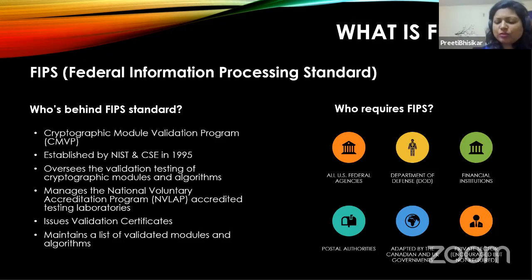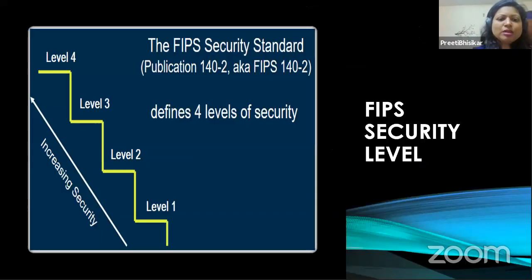So we do have a standard. How does this standard help us? It defines 4 levels of security: level 1, level 2, level 3, and level 4. Basically, the security increases. Especially when we are working with the public or government sectors, there are certain standards that they mandate, that you should be FIPS level 2 compliant, FIPS level 3 compliant. For these levels in detail, you can go through publication FIPS 142. It helps you understand what each of these levels of security mandates. Basically, the security increases with the level. Level 1 is kind of low, level 2 kind of moderate, level 3 high, level 4 kind of critical.